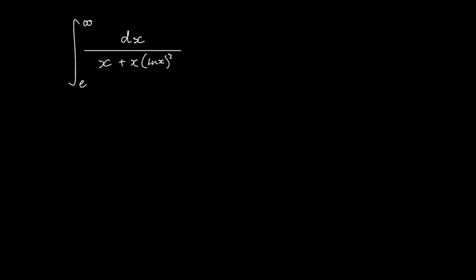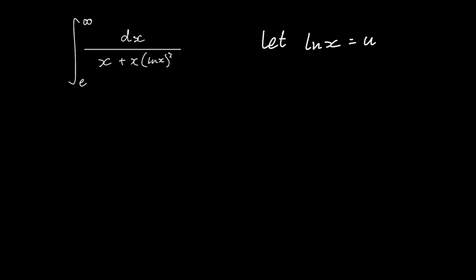So the first thing that I notice when I see this integral is this ln of x, and I know that the derivative of ln of x is 1 over x, and this is just screaming at me because I see these x's here that I can take out as a common factor, and then I can do a neat u substitution for ln of x. So I'm going to go ahead and do that, and I'm going to say let ln of x equal u, and then du is equal to 1 over x dx.